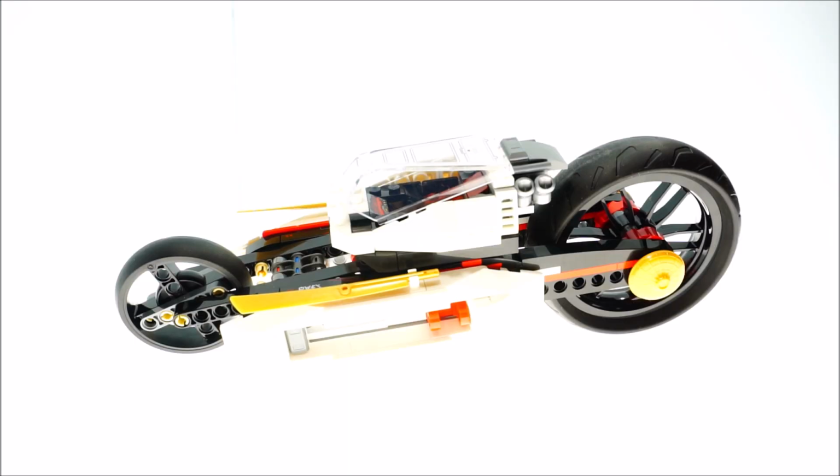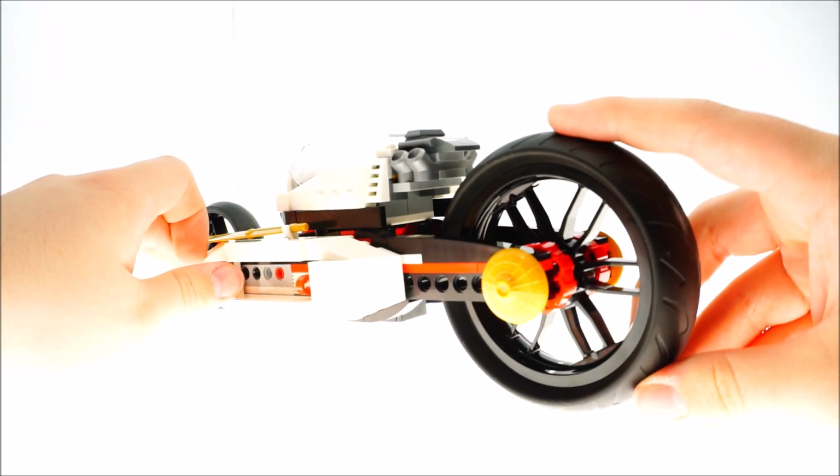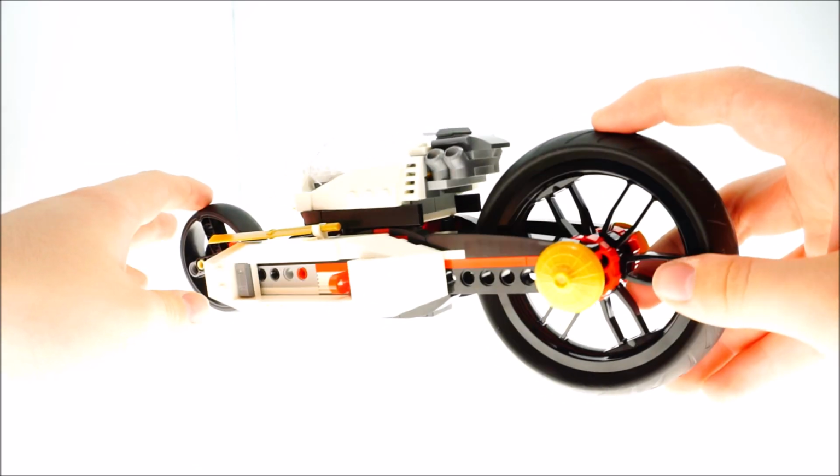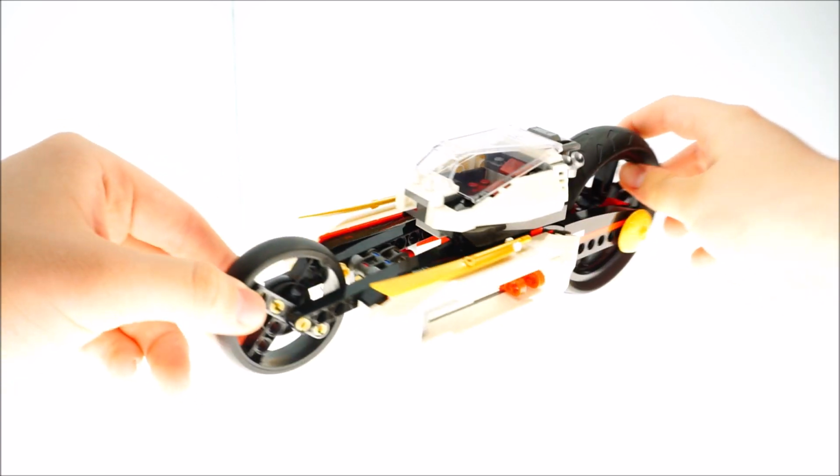So here is what I think is the best build of this set, which is this pretty cool looking bike. I mean, it's just very interesting, especially with that tire, which is relatively new for Lego sets. I think it was introduced last year. I also really love the big tire at the back, which isn't really new.